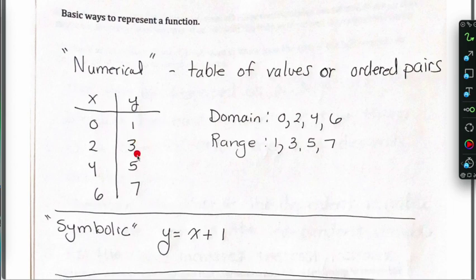Now, sometimes it can include the values in between. You just got to read the problem or the situation and decide how you want to write it out. Now, if you are including the values that are in between, and these are just a few of the values, you might want to say all the values between and including 0 and 6, rather than just writing it out as 0, 2, 4, and 6, because you want to include all those values in between. And again, that's something that you just have to decide depending on the content of the question.